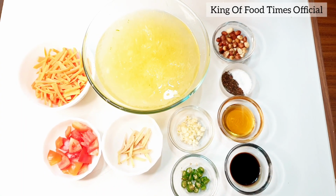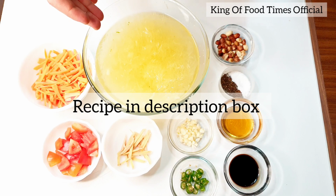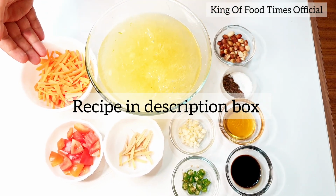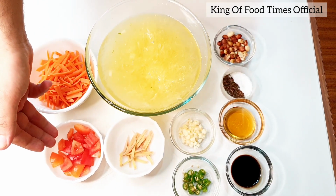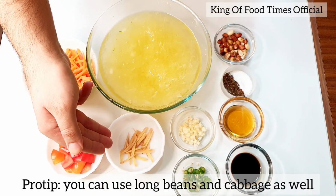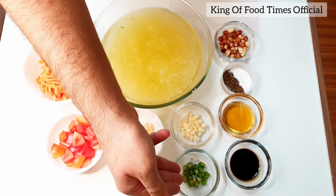To make Thai papaya salad, you need half a cup of raw papaya, finely grated, which I have immersed here in ice water bath. You need 2 small carrots cut into juliennes. You need diced tomato, 1 small. You need 1 tablespoon of finely chopped ginger, 6 to 7 cloves of garlic, 2 green chilies.